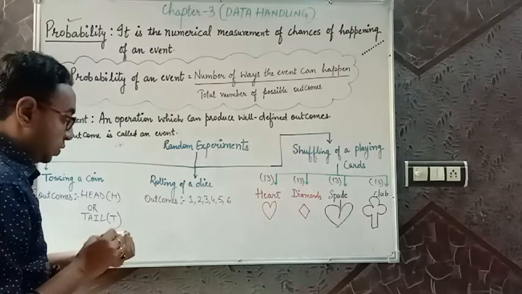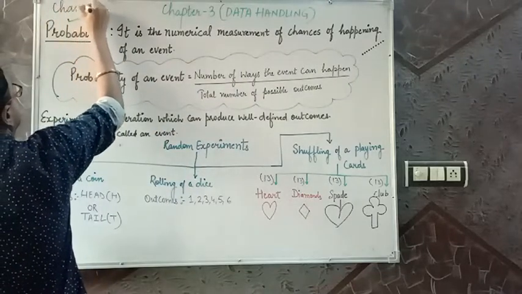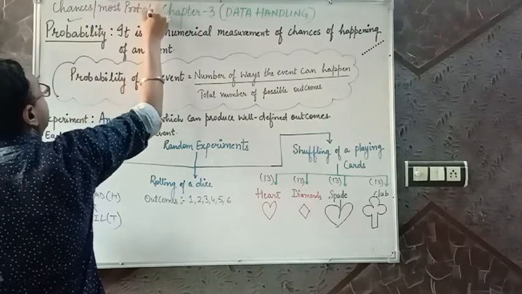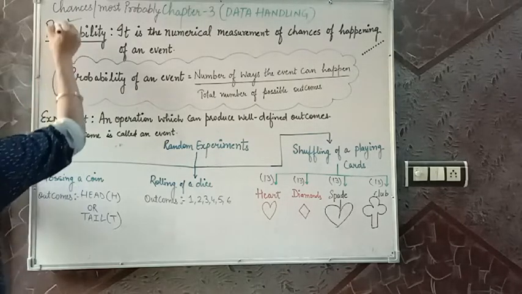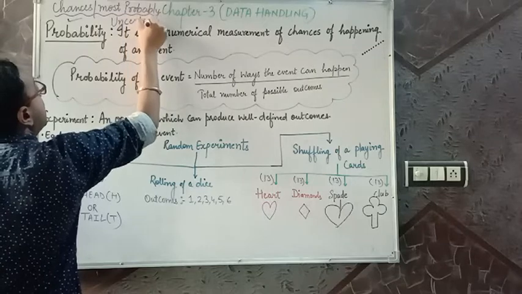Again I repeat, you would have heard the word chances, and most probable, or probably, most probably. Are you sure if you are saying most probably it will rain today? Do you think you are 100% sure that it will rain today? The chances are high that the prices of petrol will go up. Are you sure the prices will go up? No. These two words show uncertainty.